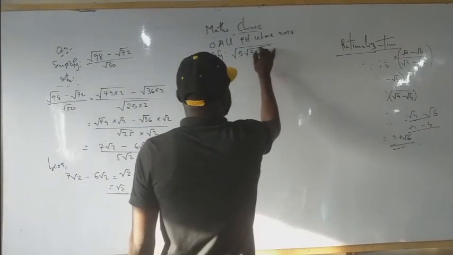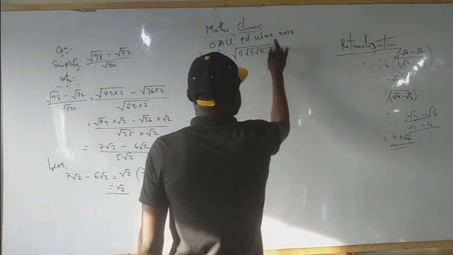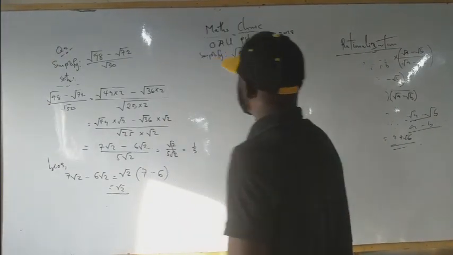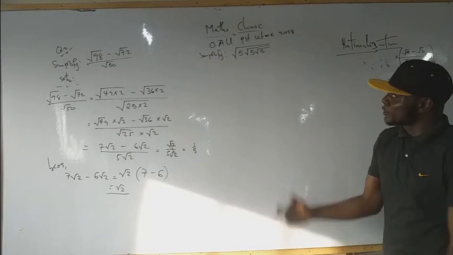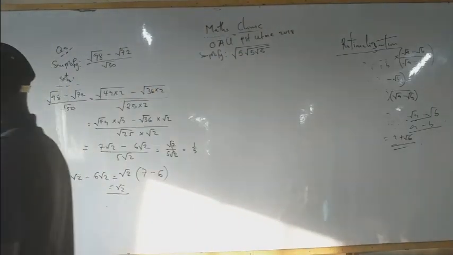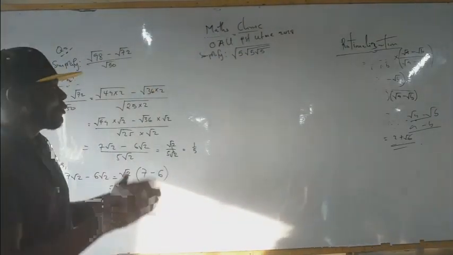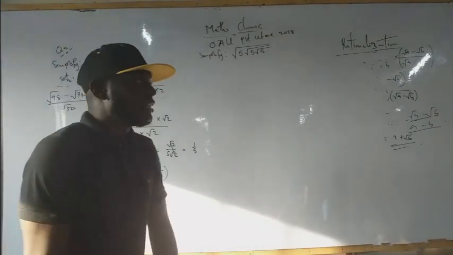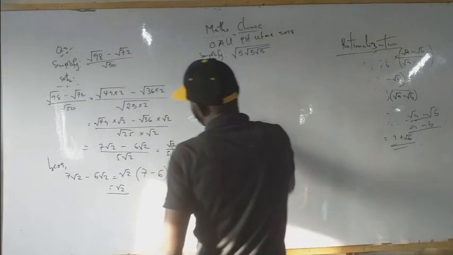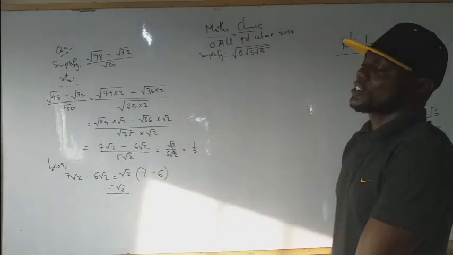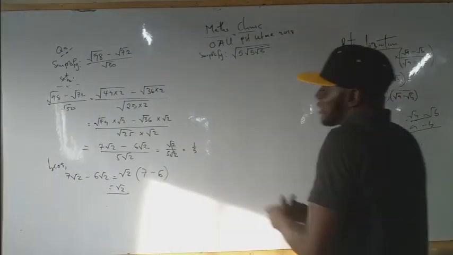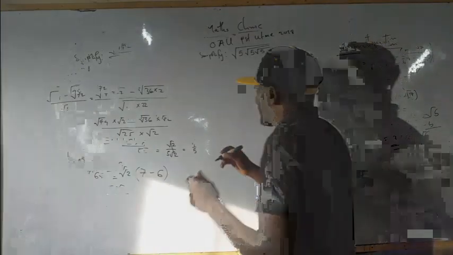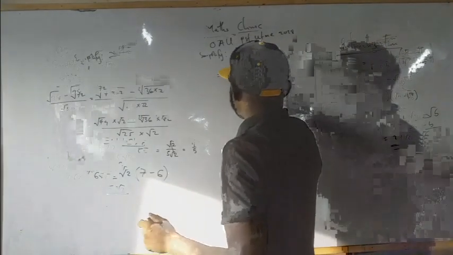Root 5. Root 5. What is this? Yes. They are going to simplify it. Okay? There are two ways of solving this. I'll give you the normal way, then we'll look at the OBJ approach method. Okay? How to attempt this, under 1 second or 2 seconds. But let's look at the normal method first. Normal method. This is equals to what do you have here?